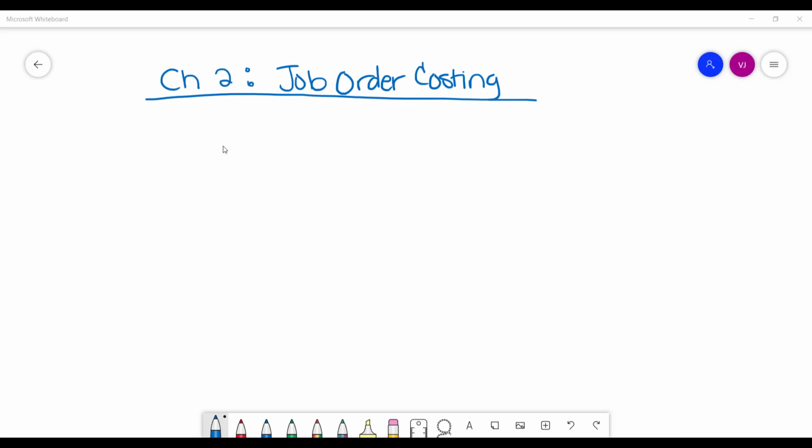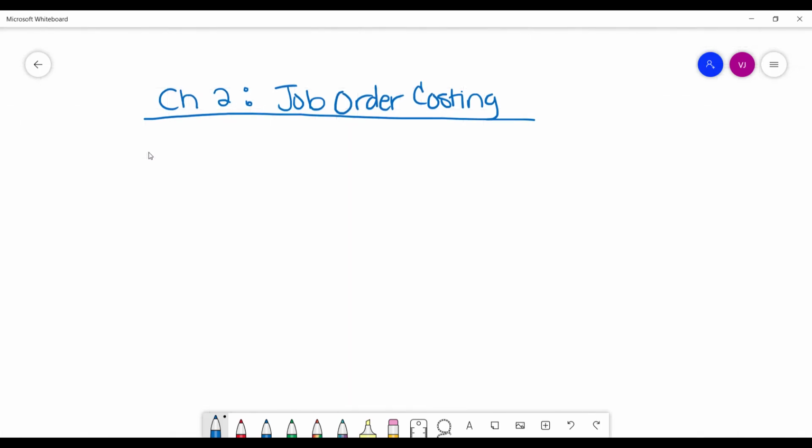So if a company decides to use job order costing, then it is making many different products each period, and the products are made to order. And the jobs being worked on are each unique, requiring costs to be traced and allocated to each job, which requires record keeping for each job.